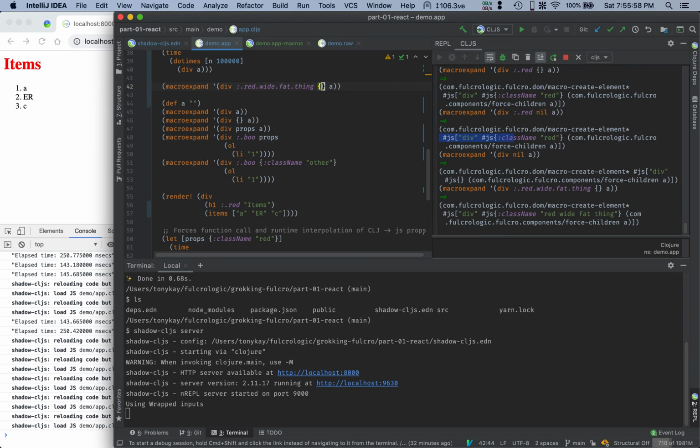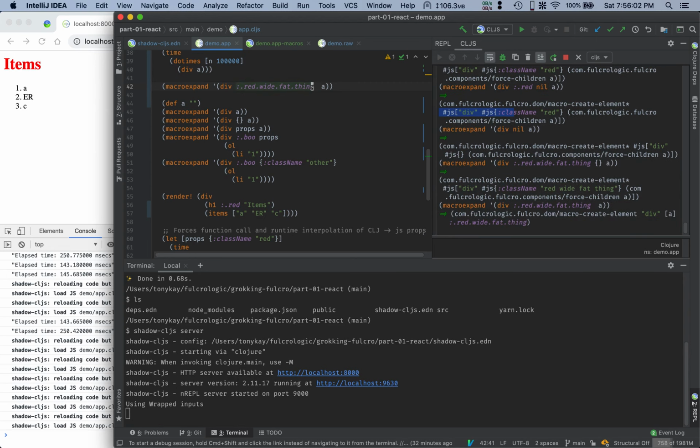You get the star version. But as soon as you drop the props, you don't get the star version. So that's kind of your overview of how Fulcro gets full speed native React JSX style speed out of DOM creation, and gives you the power, with some extra notational convenience added in, to quickly add classes or IDs, right?